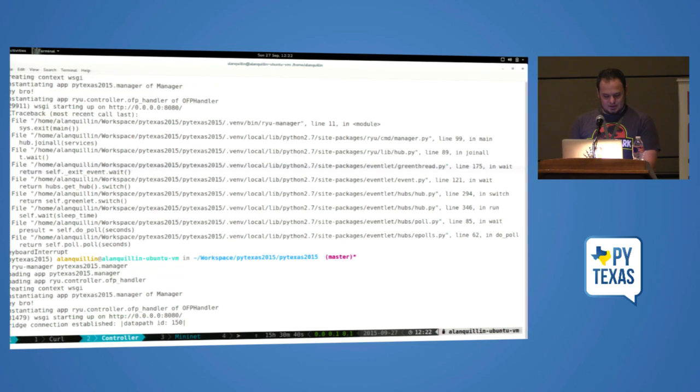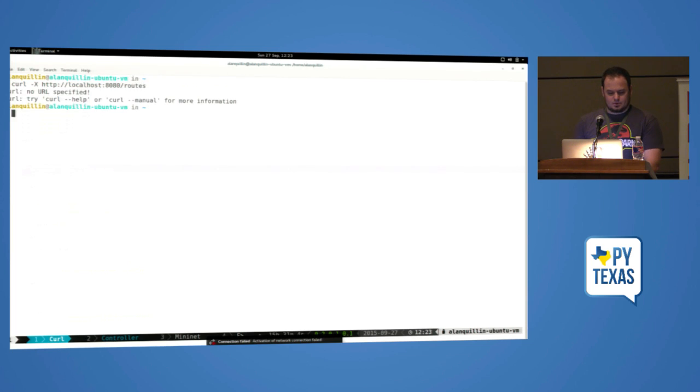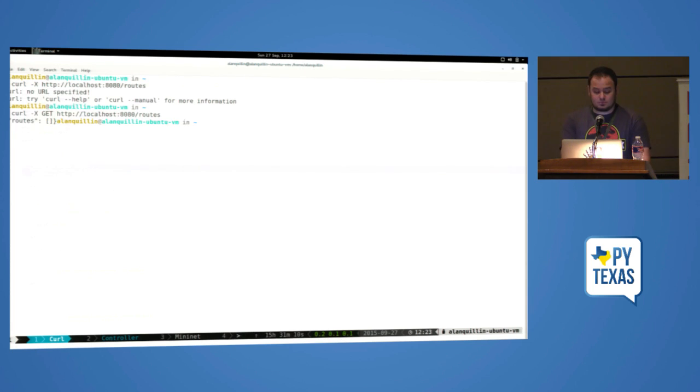So if we talked to the controller and asked for what routes were there, it's going to tell us that nothing's there yet. Here we go. So currently we have no routes.